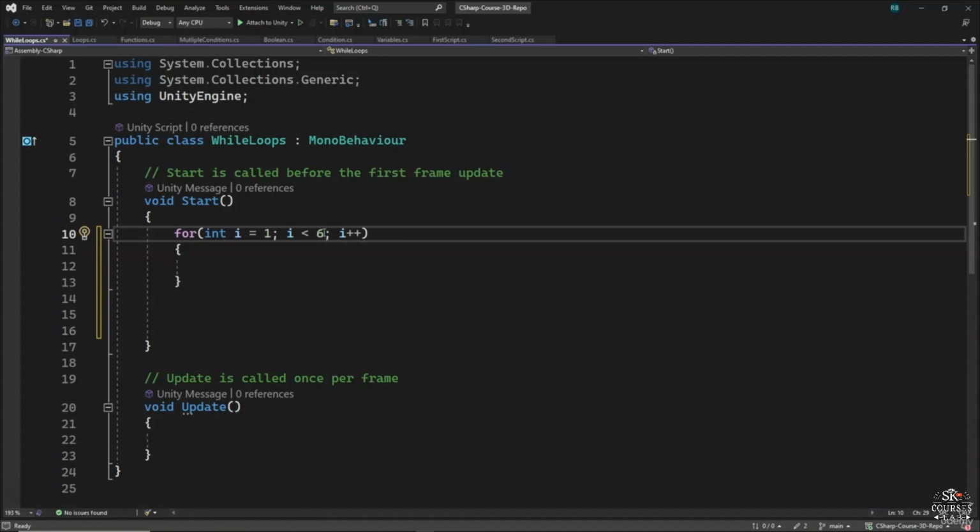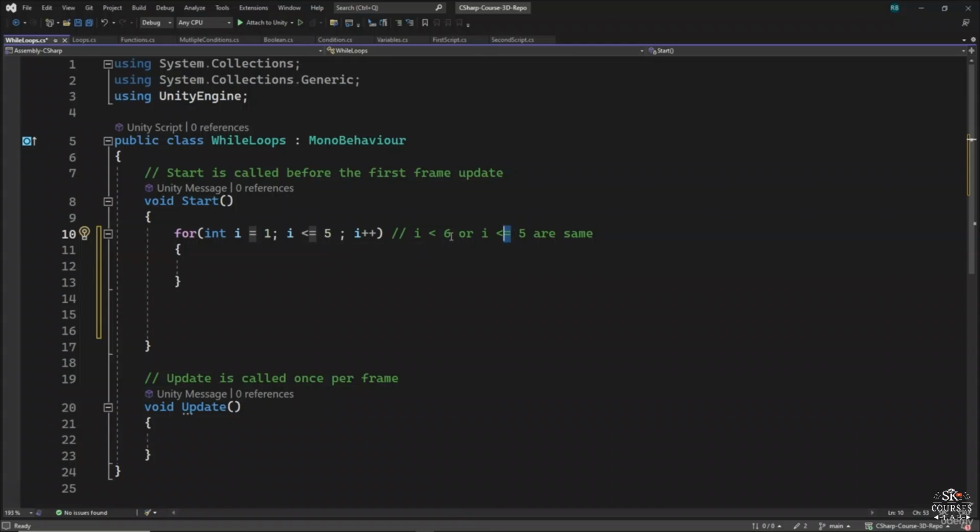Or you can also write here i less than or equal to 5. So both of these things are the same. Whether you write i less than 6 or i less than or equal to 5, both of them are the same, because i less than 6 means 1, 2, 3, 4, 5, and i less than or equal to 5 means 1, 2, 3, 4, 5, because when i is 5, 5 is equal to 5, so this condition will be true there as well.